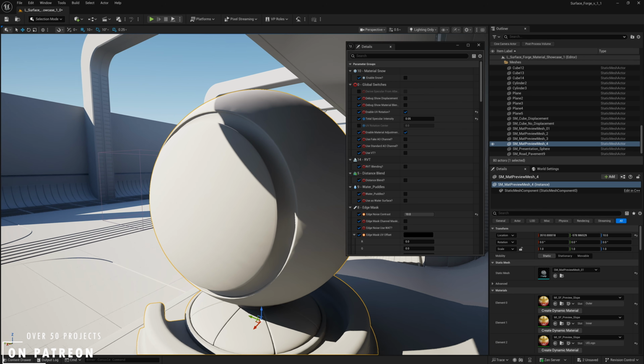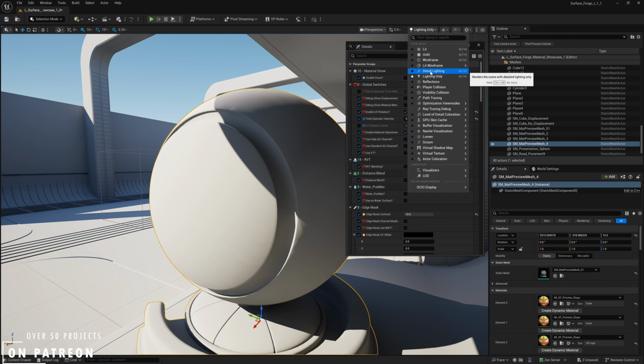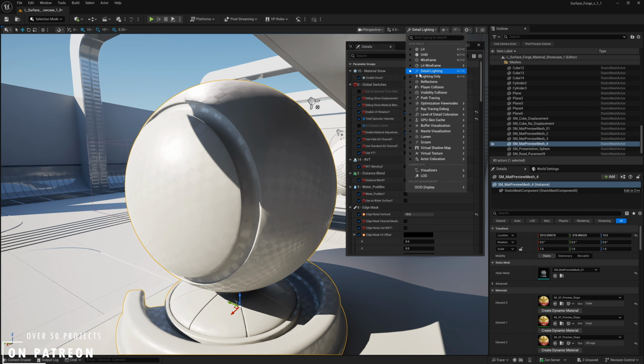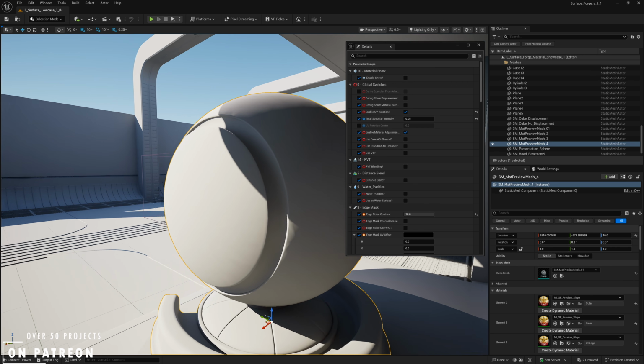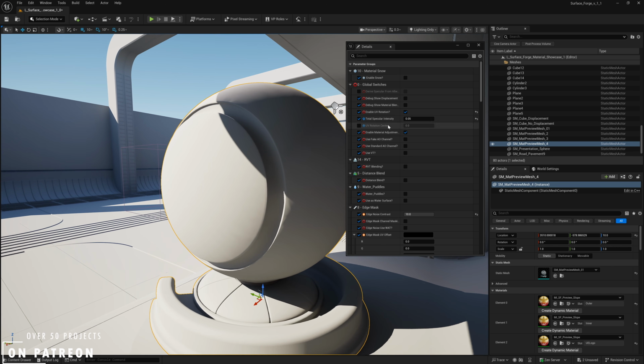So let's do that. And now we're back in the level and we are seeing lighting only, but like I said, you can change this to detail lighting as well if you want, although this is going to add the reflections and whatnot. So just keep it to lighting only. And we can still not see the ambient occlusion even though we disabled that static lighting. Then when you have a look in the global switches of the Surface Forge, you have in here use fake AO channel, that's been disabled if you don't need it, but you can also enable use standard AO channel.